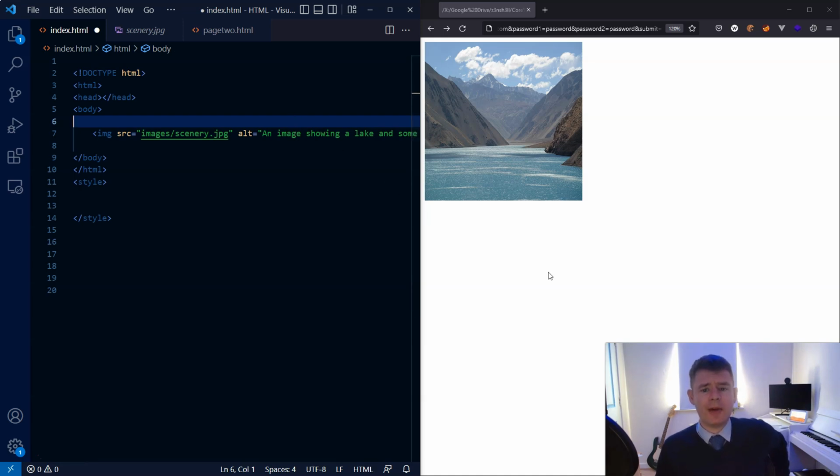One final thing to keep in mind when using images, not all images are free to use. For example, this image you see right now is a free image. I have the license to use it, but we can't necessarily just grab any image off the internet and use it as part of our website. Certain images are copyrighted and you won't be able to use them without the license.